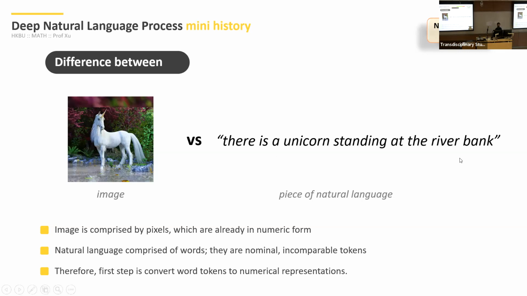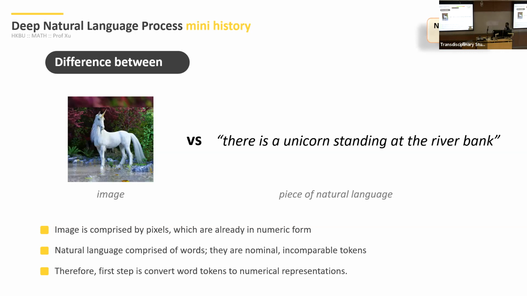But natural language has no numerical value. What you have is a set of tokens. These tokens are actually nominal, which means that you cannot compare them. You can't do any arithmetic calculation. You can't simply say, if I add this word with that word, what do I have? You can't actually do that, right? Whereas with pixels, you can. You can add or subtract 2 pixels together, right? And by the way, people do that all the time, because if you want to work out whether the background has changed, they will take the current video frame and subtract the last video frame. But you cannot do that with natural language.